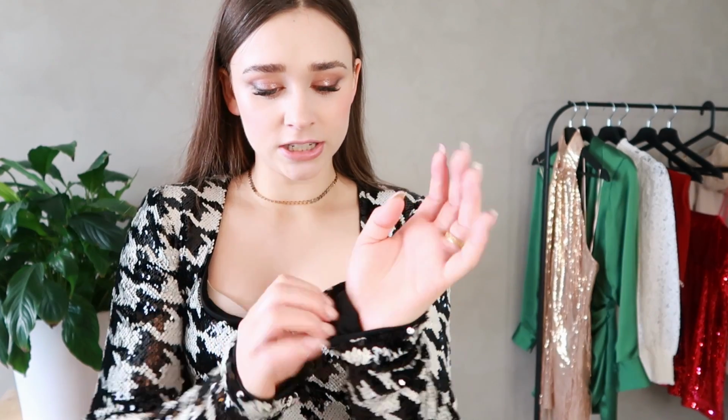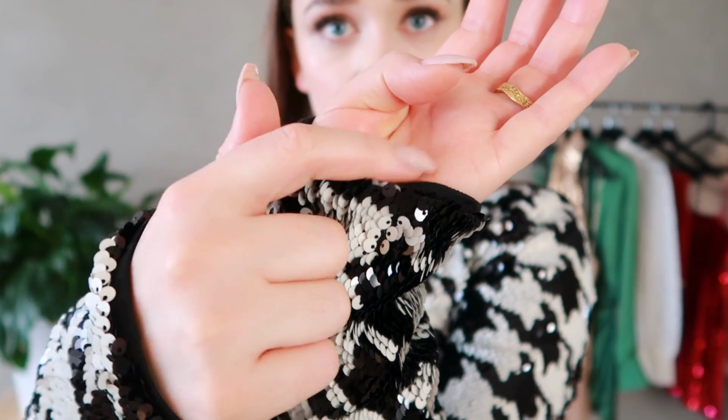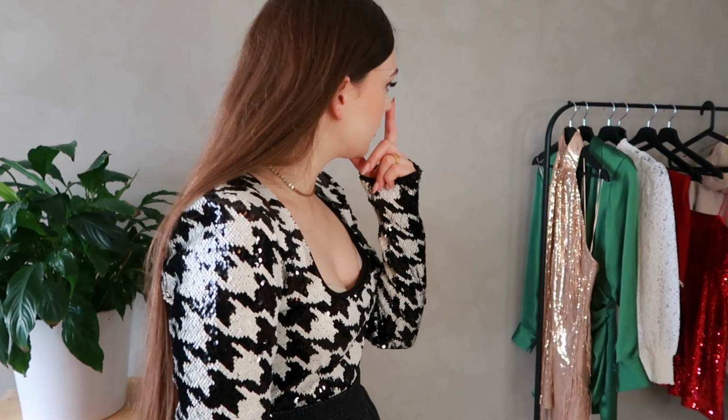It's obviously lined and it's really soft, and it's thick enough that you're not getting the sequin pricking your skin through, because I find a lot of sequin items can be really uncomfortable to wear. All the edges here, you have this extra little band and it is lined enough, you can see around my hand here maybe, that you're not getting this edge of sequin. I'm pleasantly surprised.